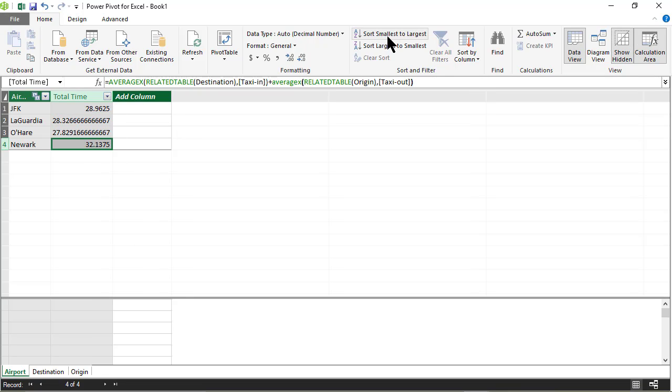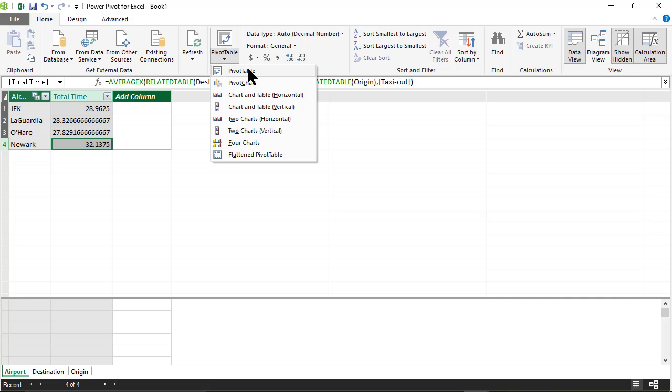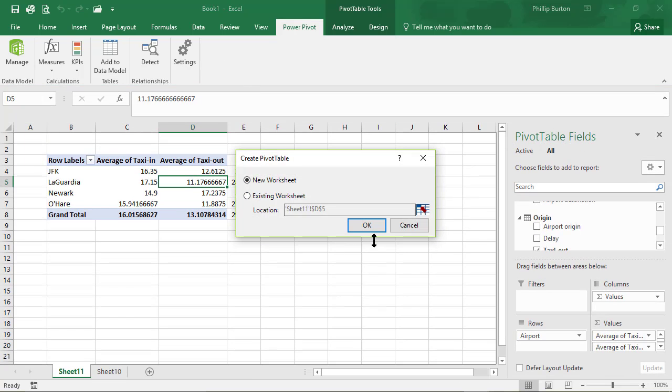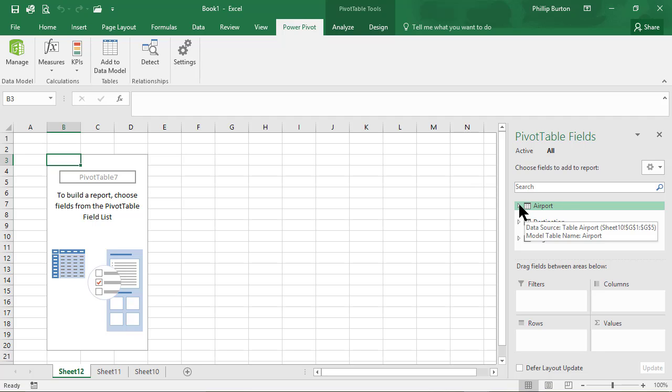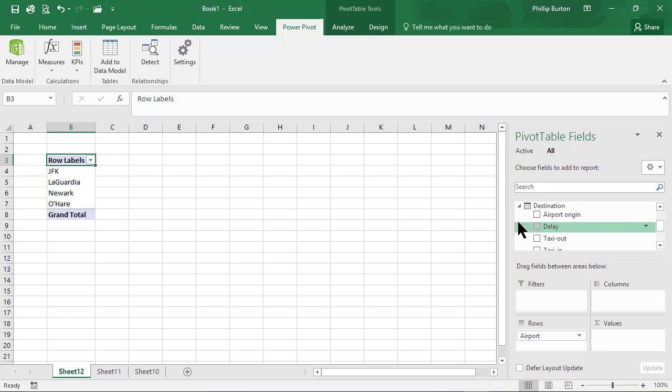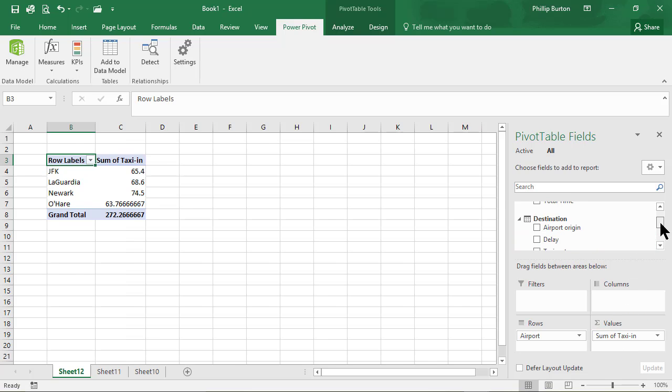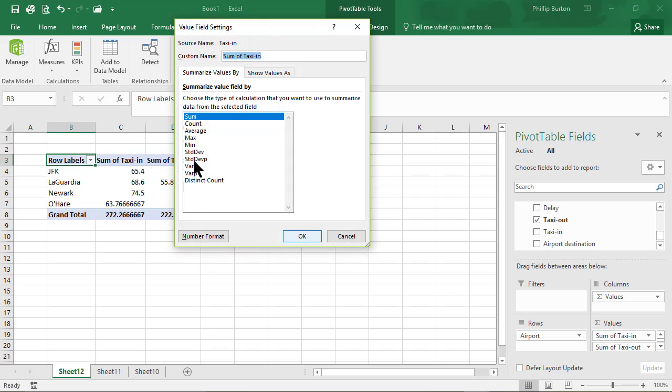So now if I create this pivot table, I now can have the airport, the total in time for the destination, and the total out time, and I'll average them.